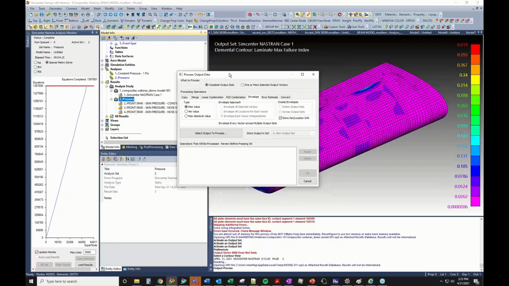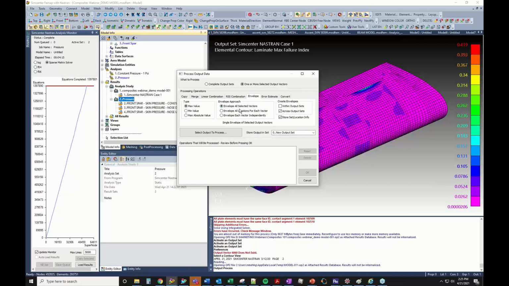So what I'm going to do in this menu, I'm going to choose my max value. I'm going to be on the envelope tab, and I want to go 1 or more selected outputs. And you have a few options that you can choose. We're going to envelope failure index. And what I'm going to do is envelope all selected vectors.